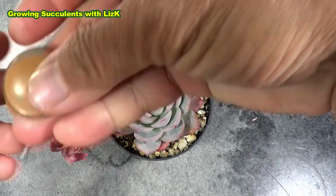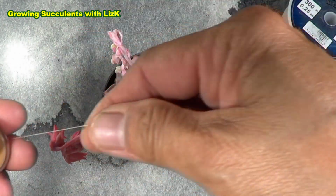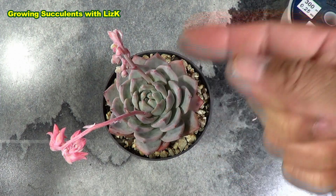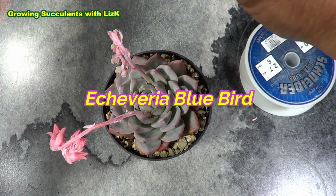So I'm going to take a piece. This is a 6-pound line. The thinner the line, the better, but this 6-pound is strong enough to chop off the head of our succulent. I'm going to take a piece about 12 inches long.